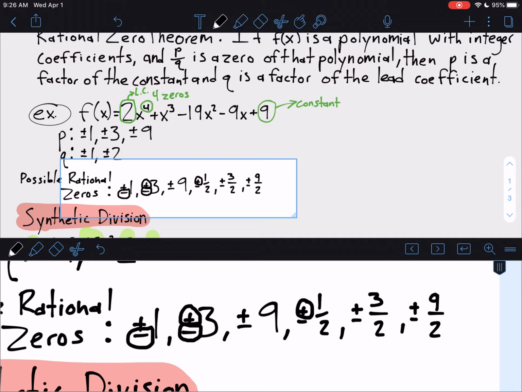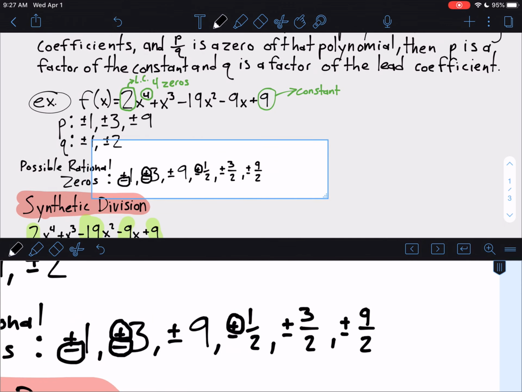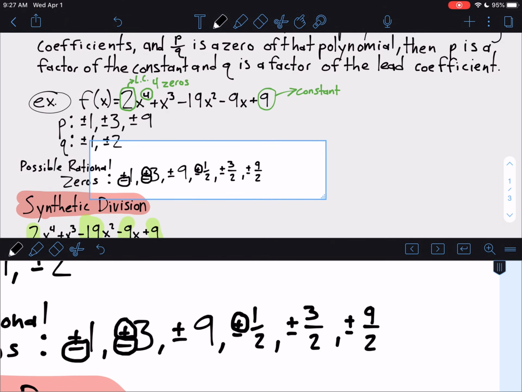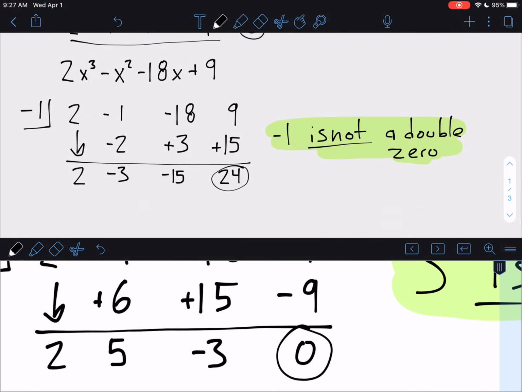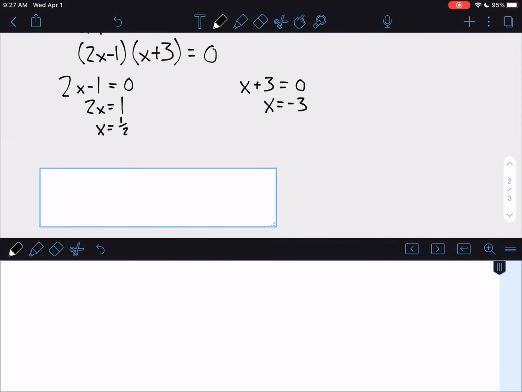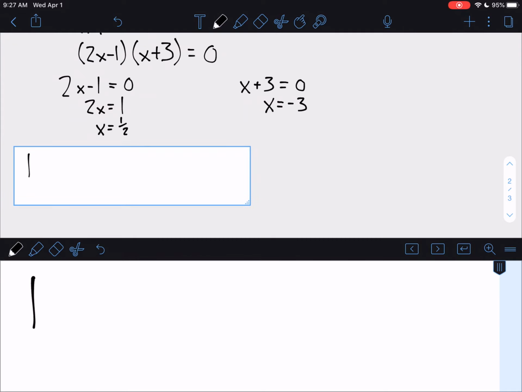So there we go. -1, +3, -3, and 1/2. It could have been 9, it could have been -3/2, it could have been +9/2, and it could have been +1, but it wasn't because it was these 4 that I just solved, and I solved using synthetic division. So what this means is that, well, originally we were looking for 4 zeros, and we found the 4.